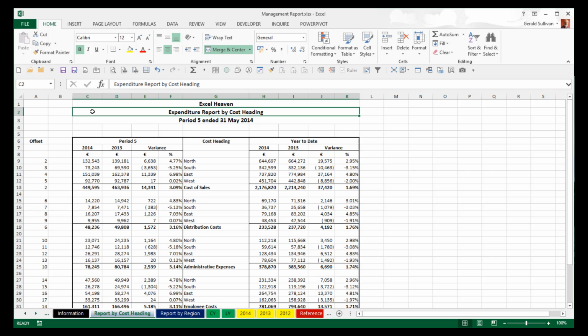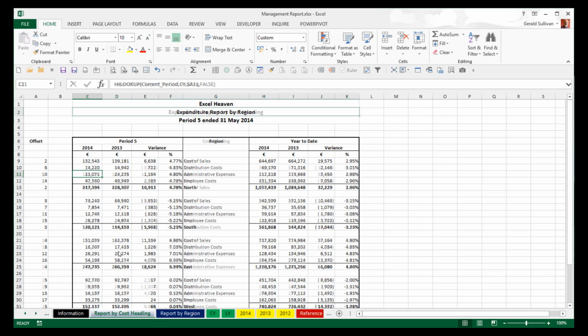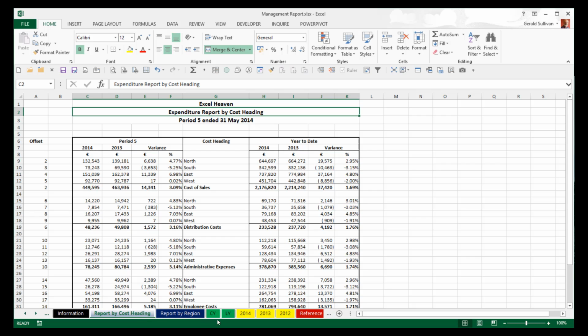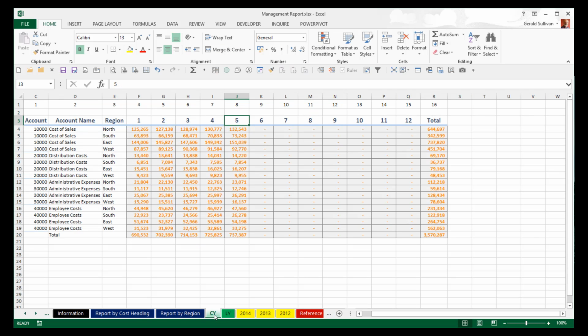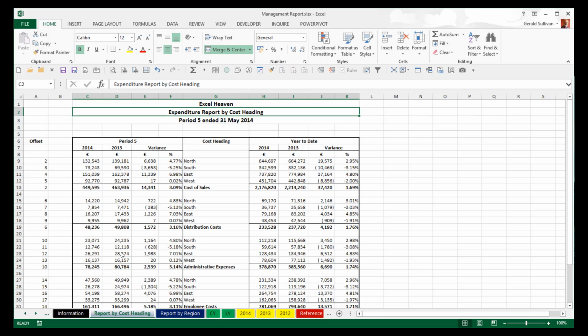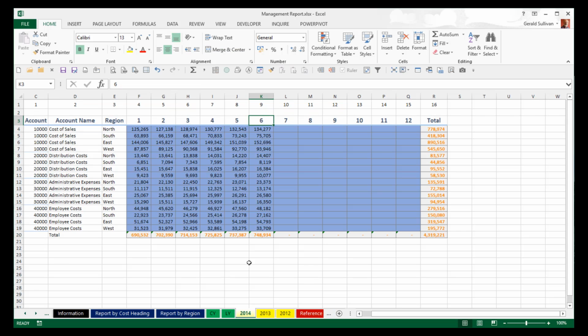In the Lookup 3 tutorial referred to earlier, I used a sample of a management report to demonstrate a model which can be updated on a monthly basis and provide different views of the inputs depending on the requirements of various managers. If you wish to review the structure of the model, please refer to the Lookup 3 tutorial. As you can see, the report shows the results for May. But the June figures are now in.